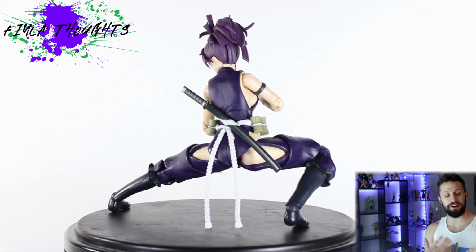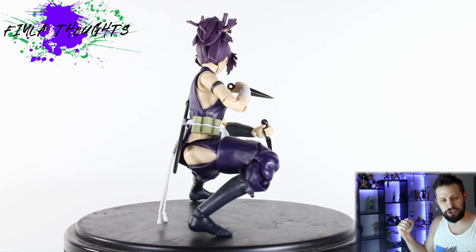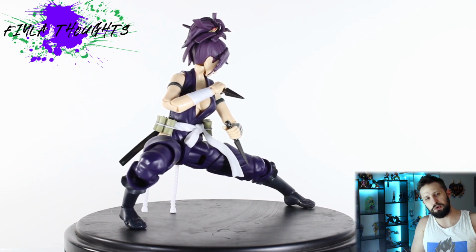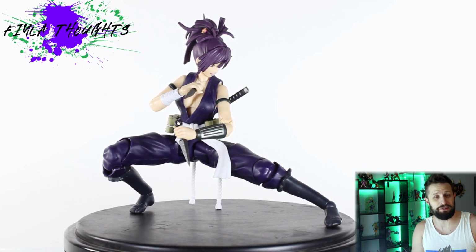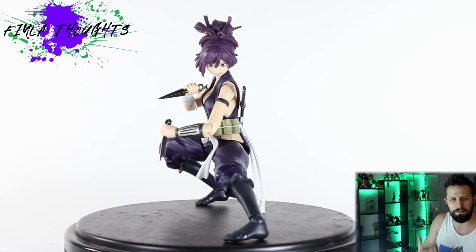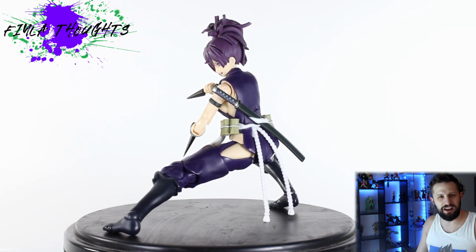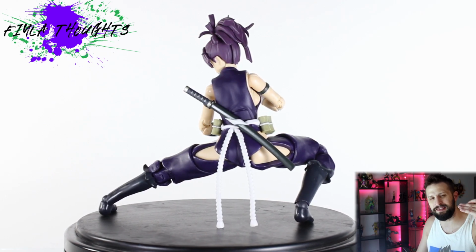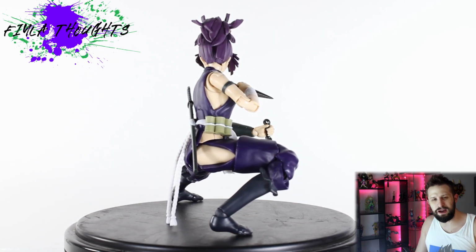The part that I do have problems with articulation wise is the arms and stuff, like getting her to do that and put them up, or move them around like I was showing. It doesn't spin or do a very smooth motion. It's very disconnected or disjointed to where I've almost had it pop out a couple times. It's not a problem as in it breaks or anything, but I wish this was easier to do. As far as her posing, the faces, I wouldn't say lackluster, but like I said earlier, it does feel like they just copy and pasted some faces. Like, all right, we got a smiley, we got closed eyes. The mouths are the same on 2 to 3 of the faceplates, and the eyes are the same on 2 to 3 faceplates. So that would be my gripe on that.